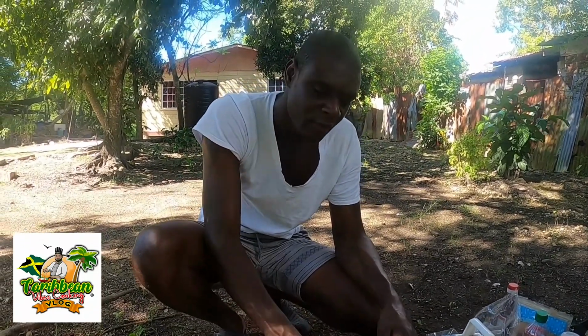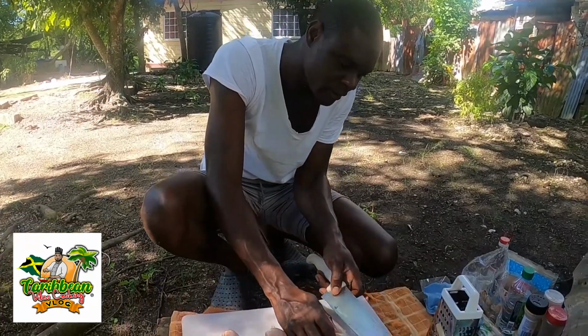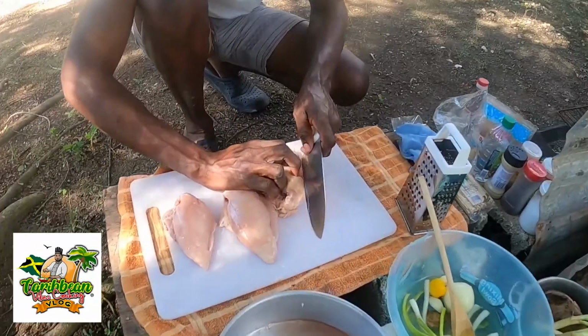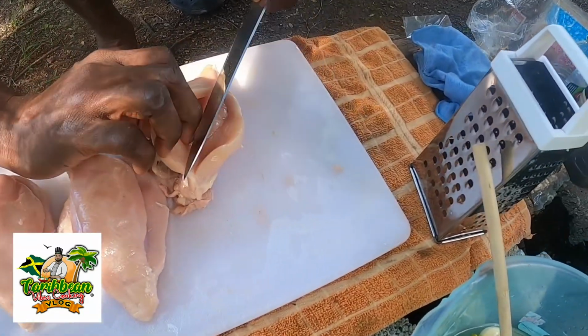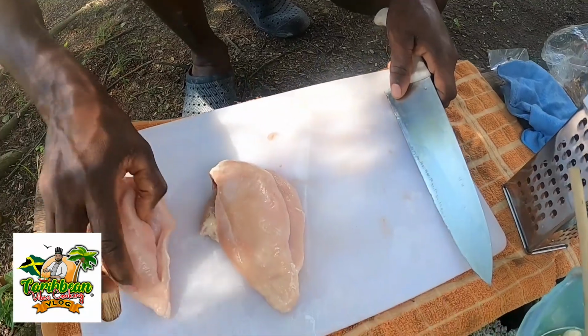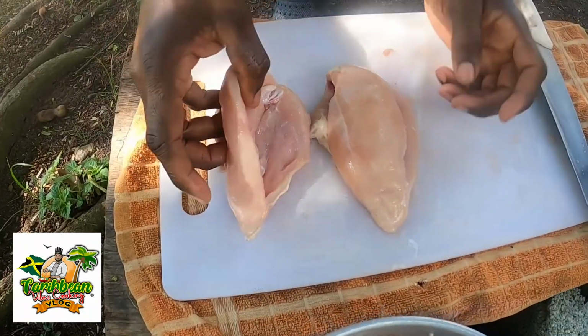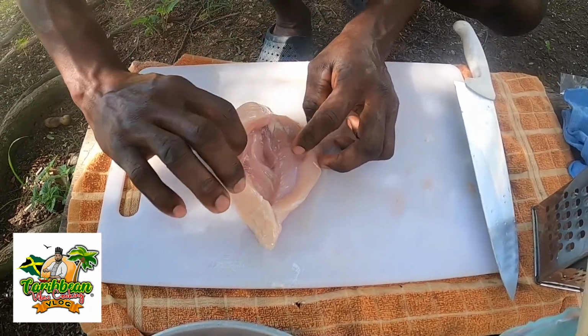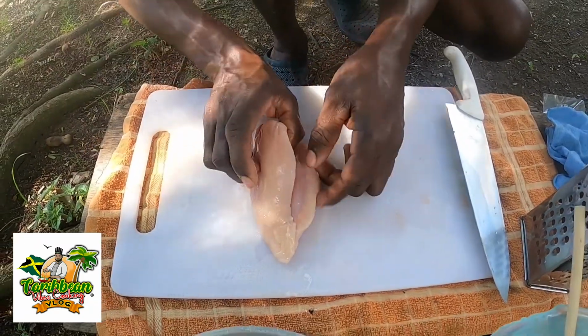So in today's video I do some baked chicken breast stuffed with ripe plantain. So I'm just slitting the breast of the chicken. I already slit 2 of them already, so that is the last one. So I'm gonna stuff the plantain in it.